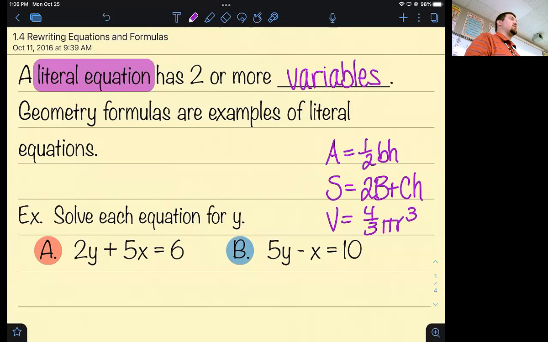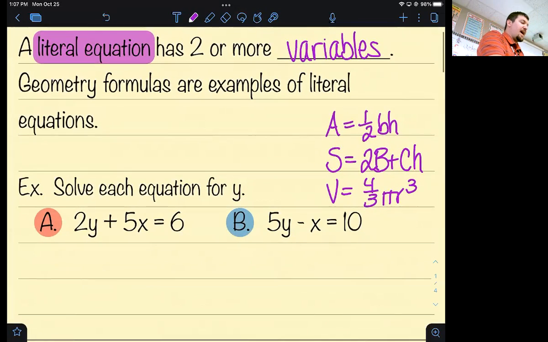To be a literal equation just means you have two or more variables. The last one I wrote only has two, so it barely qualifies, even though it looks like pi might be a variable. Pi is a number. The one before that actually has 1, 2, 3, 4. And if we're getting technical, capital B has more variables that can go inside that depending on what your base shape is. Okay, so these are all literal. We'll look at more of these later.